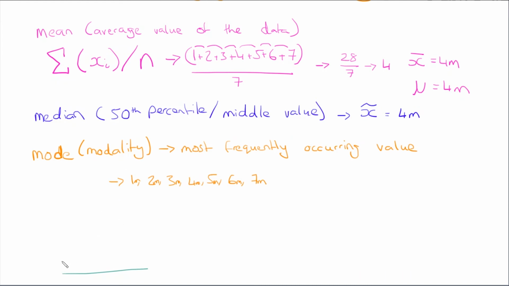Alright, so here's a normal distribution, right? And this here is the most frequent result, this value right here, because it is the highest. There is no value that is as high. This isn't as high, and this isn't as high. This isn't as high, and even this one here, right there, isn't as high. That is the highest value. What we would say is this is unimodal. Why would we say that? Well, it has a single mode, or a most frequent value.